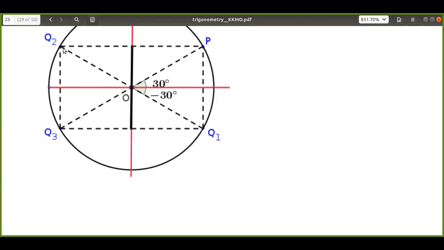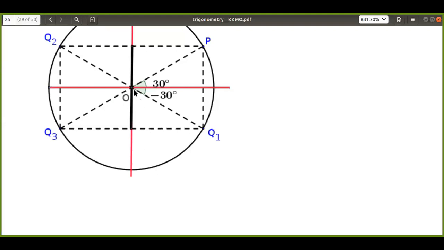For 150 degrees, you would just remove 30 degrees from 180, so that this is the angle. This angle will also be 30. That means if we project it onto the y-axis, we will get the sine of 150 degrees. This is 150 degrees, so we need to project this line onto the y-axis to get the sine. Remember, this is a unit circle, so this is possible. So that means the sine of 150 is a half.